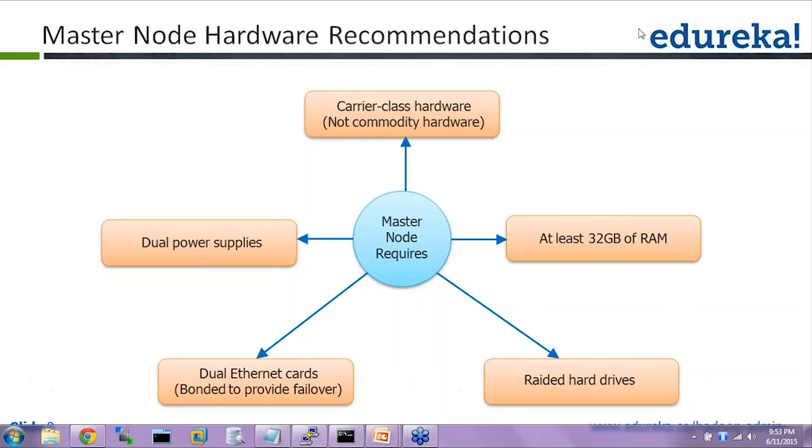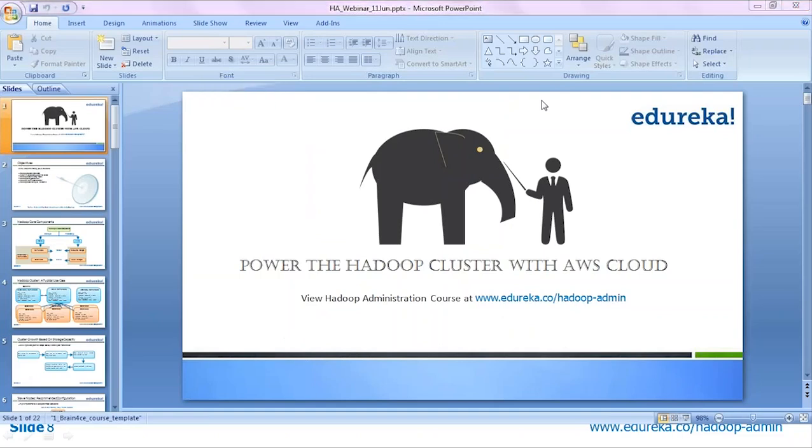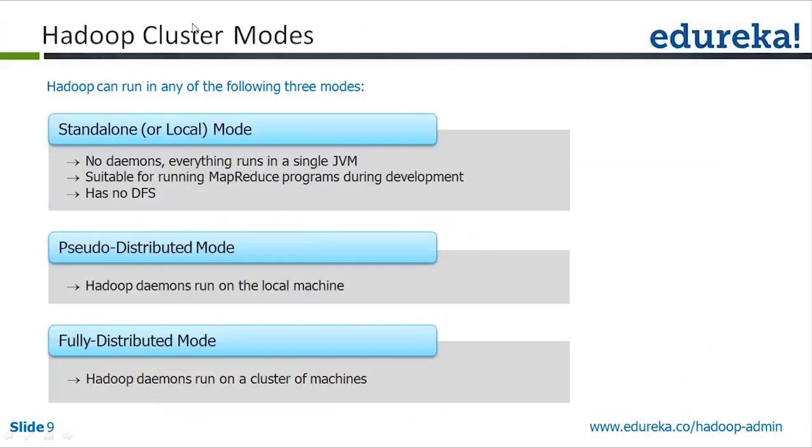That's why we cover all these technologies in our administration course as well: how you can import and export data between RDBMS and Hadoop using Sqoop. If you want to bring data from different sources, say a lot of streaming data, how will you store it into HDFS? If you want to schedule different jobs at different points of time, how will you do it via Oozie? How will you create the database on top of a Hadoop cluster? We touch base on all of these things in our cluster architecture and Hadoop cluster creation.